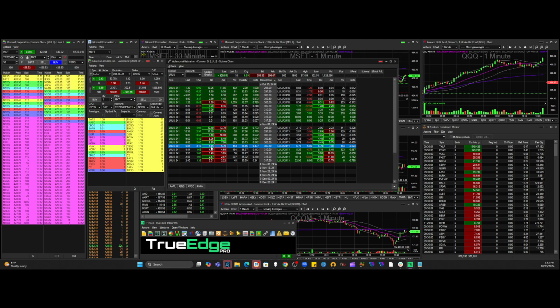We have to look at the options before we get in to make sure the spread between the bid and the ask is not too large. Simply put, for most of us, we can't afford to do options where the bid-ask spread is 30 cents or greater. In most cases, the most you can reasonably tolerate for a bid-ask spread is 20 cents or less. So if you're looking at options that have that wide of a spread, my strong recommendation is just to ignore them, because even if you're good at trading, most likely you're not going to be able to effectively manage this trade with a bid-ask spread that wide.